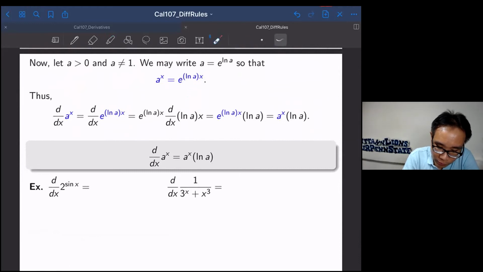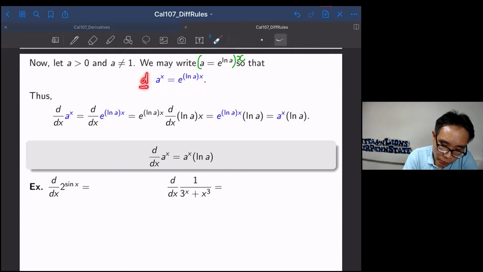The thing that I want to explain is that when you see e and log together like this, they cancel each other to give you just a. When you have e raised to the log like this, it cancels and gives you just a. So a can be written like this, and then you raise everything to the x, so you get a to the x equal to e to the log a times x.